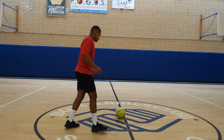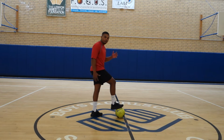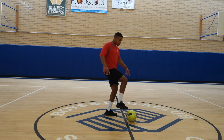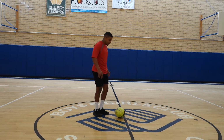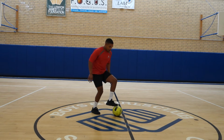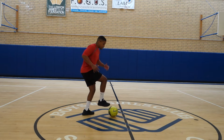So here we go. 15 seconds, going around the ball. Make sure you pump those arms. Also, make sure you get your knees up. I don't want to see kicking the ball around. Your toes should get on top of the ball at all times. So when it comes down, the next one comes up. Up, up, up. All right, here we go. 15 seconds, ready, go. Good job.